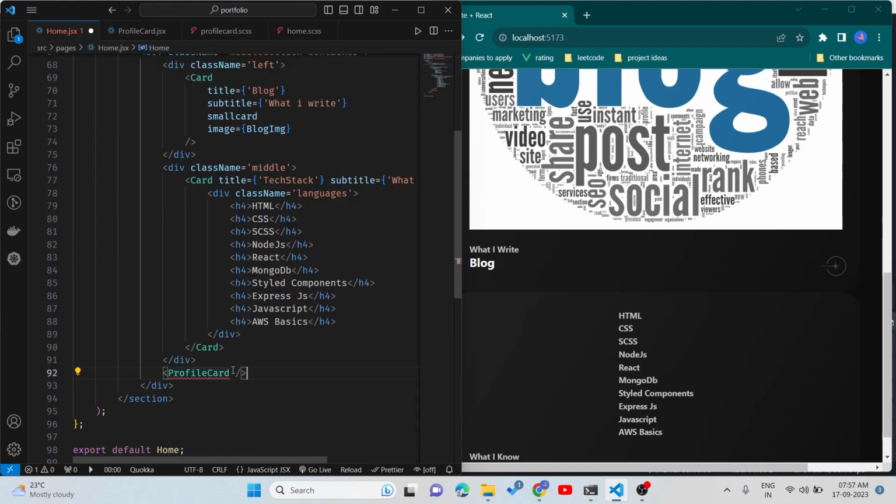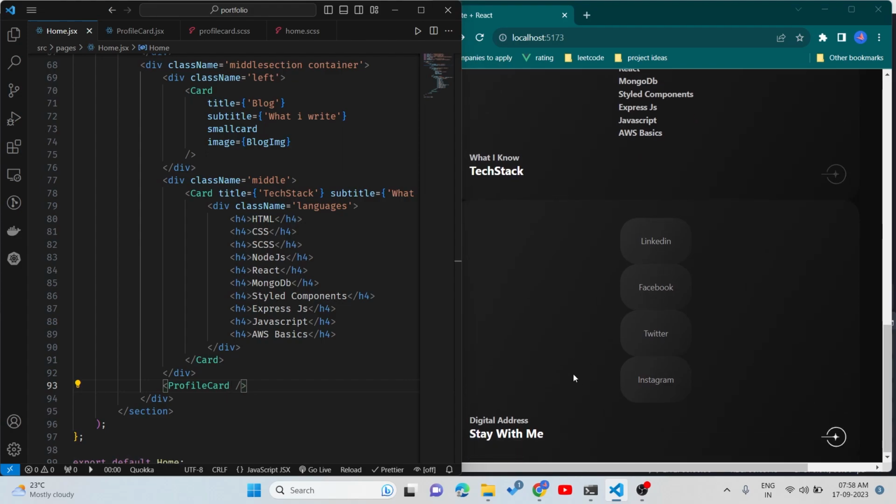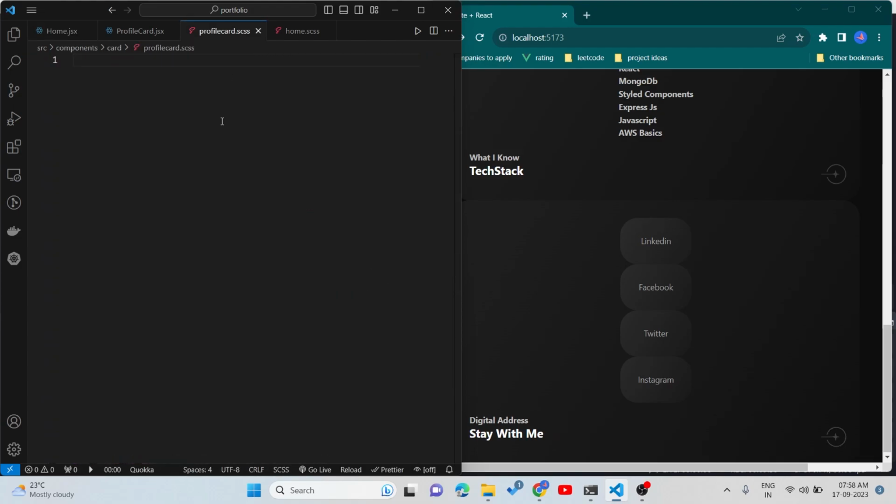Feel free to add your own. You can change whatever you want here. Okay, this looks like this. Now it's time to style everything. I guess we need to make some corrections as well. First of all, write the profile card CSS.